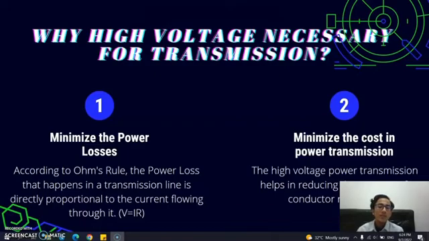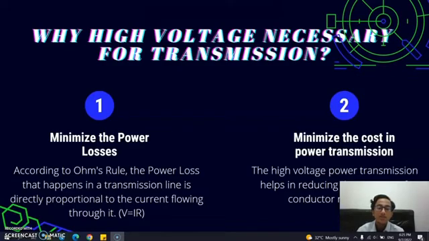The conductive path in a transmission line is generally made up of aluminium, copper, or its alloy. Accordingly, it may be stated that the power loss that happens in a transmission line is directly proportional to the current flowing through it. The higher the voltage, the lesser the current. Thus, the power loss also will be lesser. This is the reason why the line voltage is increased to reduce current and eventually the power loss too during power transmission. However, if we transmit the same power at a lower voltage to a similar distance, there will be more power loss.